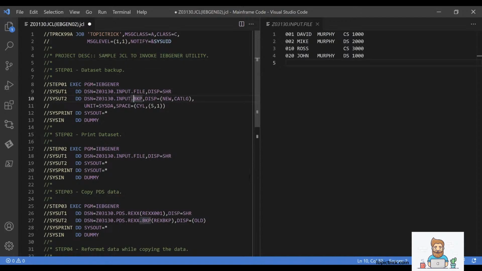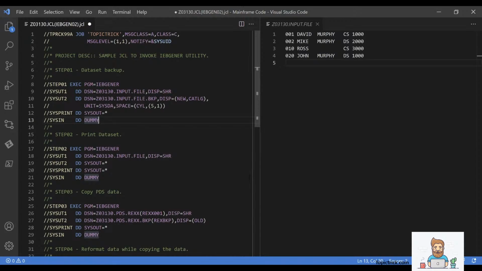Then the first step of this JCL is to take the backup of a dataset with the help of the IEBGENER utility. If you notice, STEP01 is invoking the IEBGENER utility, the input dataset is provided with the SYSUT1 DD statement, and the backup dataset name is provided with the SYSUT2 DD statement.